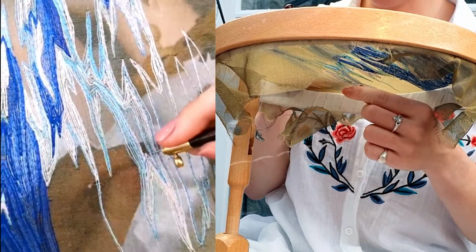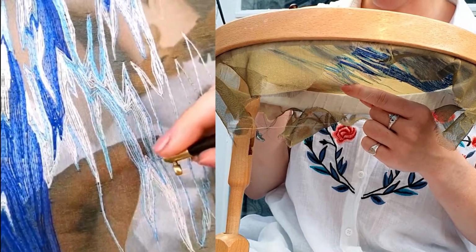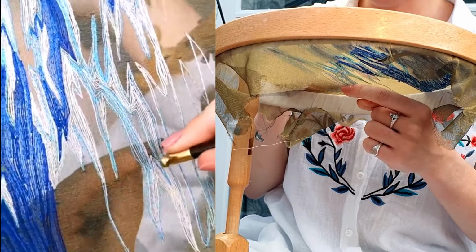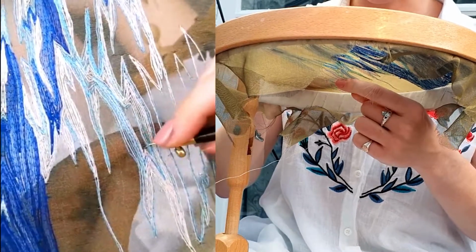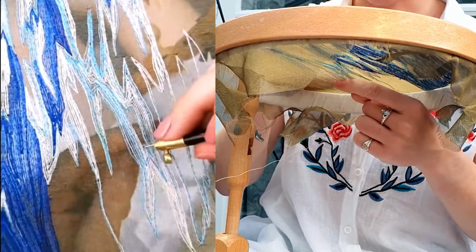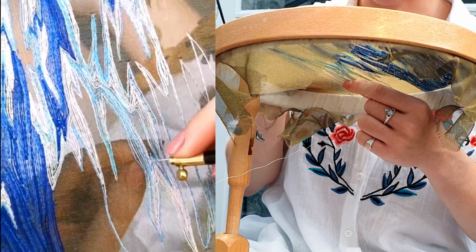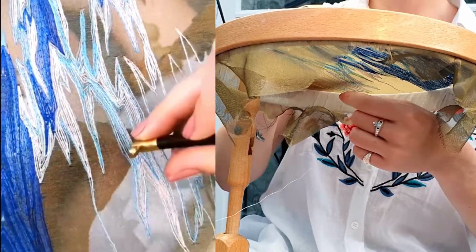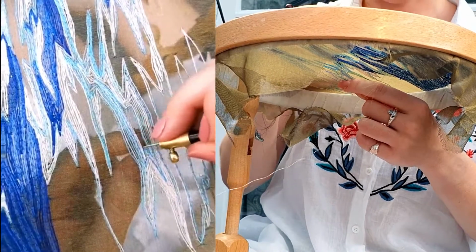As you can see, I'm working in a concentric fashion because I want this to be quite organic, so I'm not fussing about that, to be perfectly honest. With this particular piece, I just wanted to do some Tambour, so I picked something that I wanted to work on and got on with it pretty quickly. And I think that's also a lot of embroidery, it's to do with the preparation.